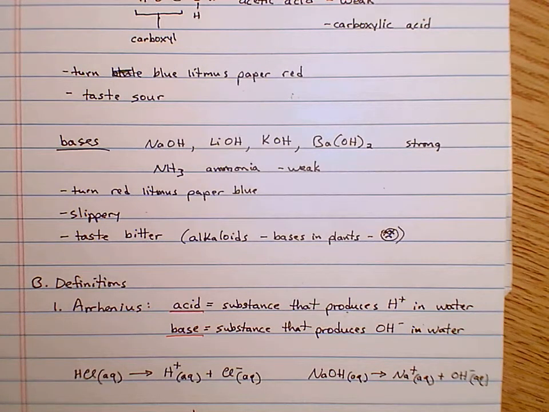Nicotine is an alkaloid, and yeah, you find it in smoke, and it makes you a little jittery, but too much will kill you. Caffeine is an alkaloid. Too much of that will kill you. So yeah, they are plant-based bases or alkaloids. They taste bitter. Most animals do not like bitter taste. It's just what we have evolutionarily come to find. We don't like bitter taste, so we tend to not eat bitter plants, and bitter plants can be poisonous, so we tend to live longer when we don't do that.